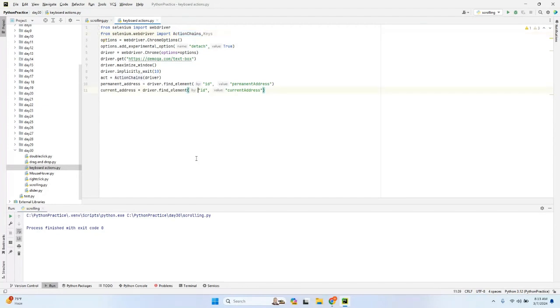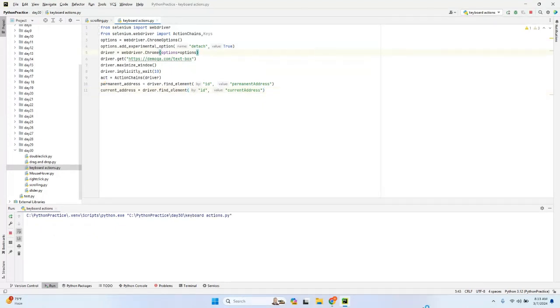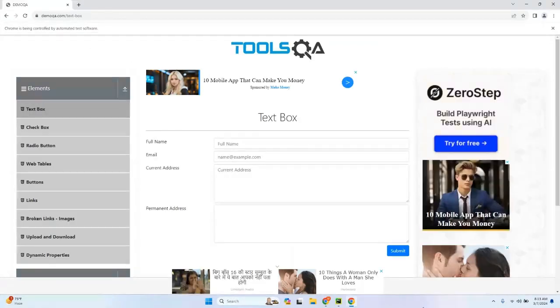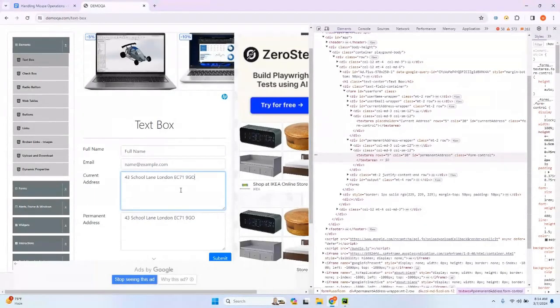Very important. Before doing any operations, let me execute this so that we get to know whether it is properly opening or not. Yes, it has properly opened. Now, another important thing. In the current address, I need to send some text. This is the text.